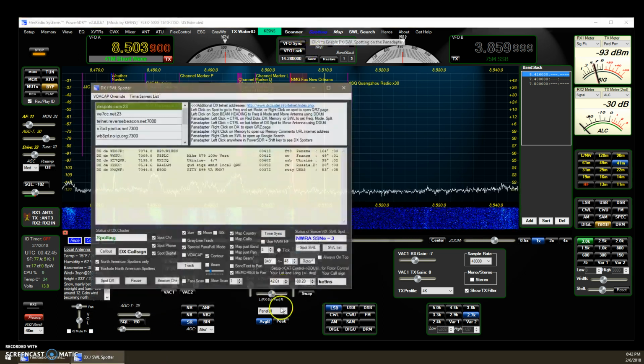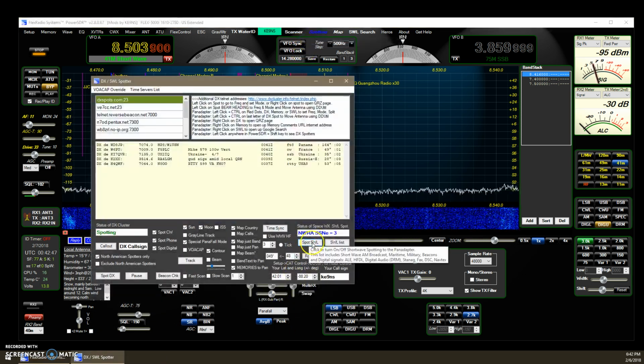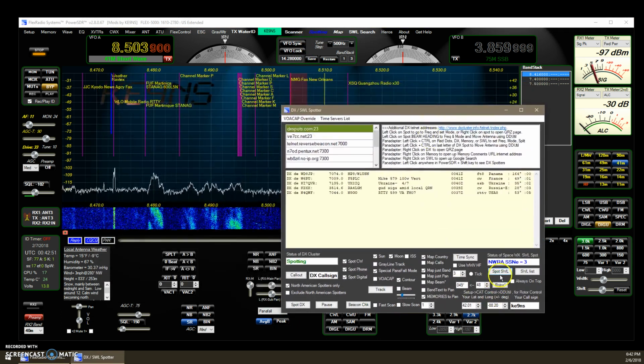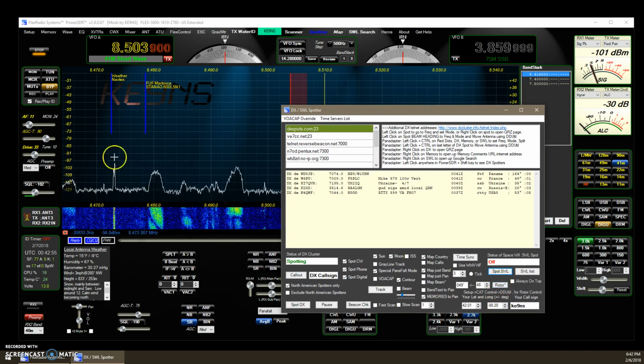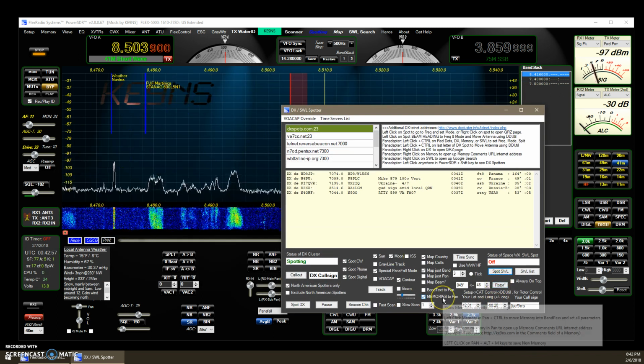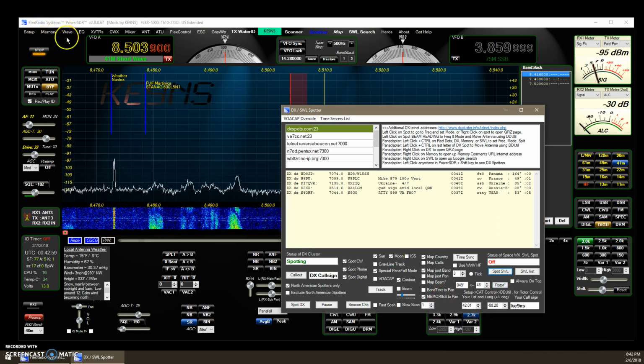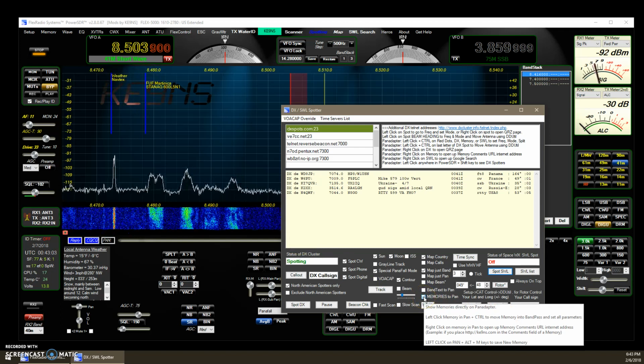And then you can still go in and activate it here if you want. You can turn that feature on and off right from here. The blue lines here are my memories. If you go up to memory here, I've added these in my memory area.